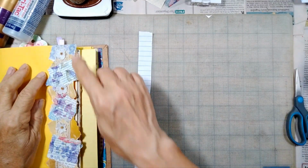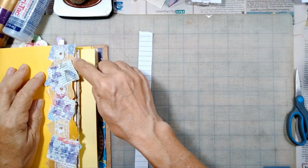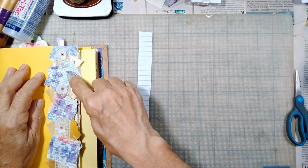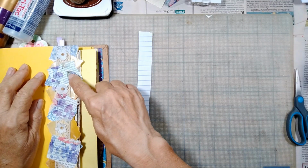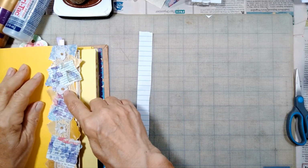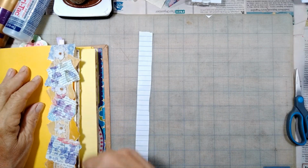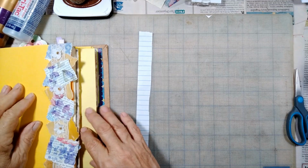And then you'll notice that I've got different things here. I've got security envelopes, I've got our harvested texture pages, I've got some bits from a napkin that I glued over top of text, I've got silk flowers, I've got a little bling bling going there, I got some lace. So we're going to incorporate all these things into our page border today.